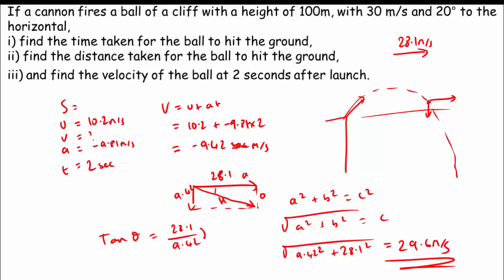I've got these the wrong way around. Alright, that should have been 9.42 over 28.1. Let's do that again. 9.42 divided by 28.1. Shift tan answer. Okay, so it's saying 18 degrees. Okay, 18.5 degrees, or sorry, 19 degrees. Right, so we're going to say theta is 19 degrees to the horizontal.